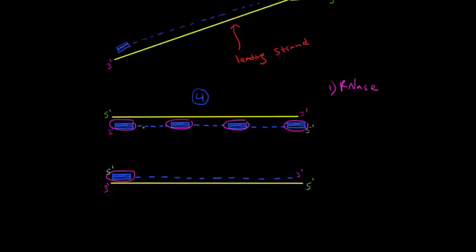And I just want to point out to you, if you remember before, I told you that really all these nucleotides are bonded together. I just left it out because I was trying to show you how it was being synthesized. But remember, these are all connected to each other. But not only that, these nucleotides, and again, I didn't draw this in the previous diagrams, as they're being synthesized, they're also being connected to the corresponding nucleotides on the parental strand. So just bear in mind that these are all bonds, and just remember that this is how it really is. And I'm not going to fill in the rest, but I think you get the point.